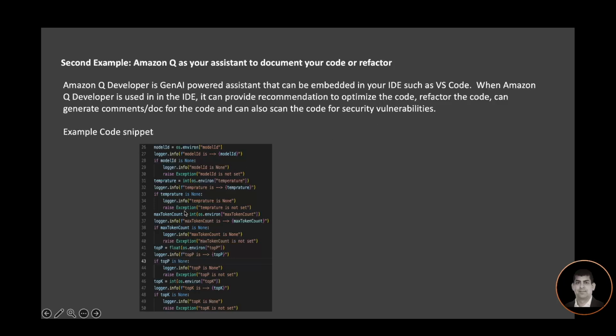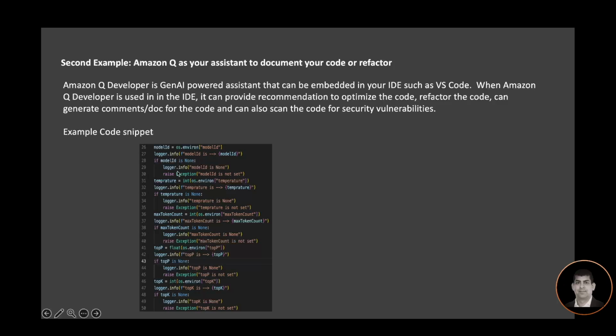So here is my example code snippet, right? It's not a complete running program of 100 lines. It's just one if block that I'm using for one of my GenAI applications, where I'm checking the parameters that I pass to the Bedrock service using Lambda. So here I'm just checking what's my model ID, what's the temperature, and what's the max token count that I want to pass to the LLM using Bedrock and so on.